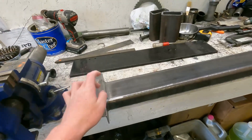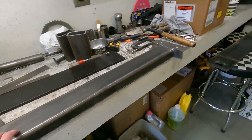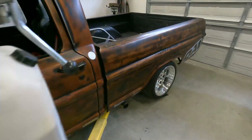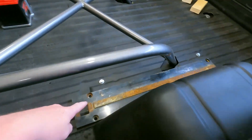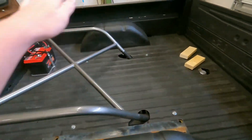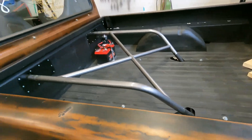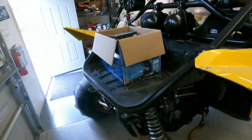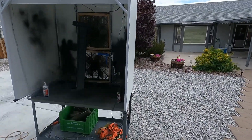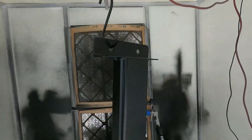They're about 40 pounds each and we're going to be putting them in the bed of the truck. They'll go right where the bolt holes are on each side, so we'll have two plates putting about 80 pounds total in the bed. We're just getting them all sanded down now. We got one painted up and it's drying, so you won't even be able to tell what it is in the bed of the truck.